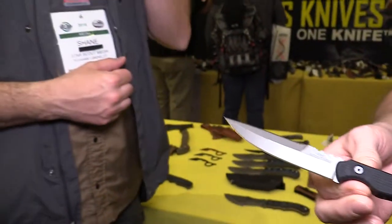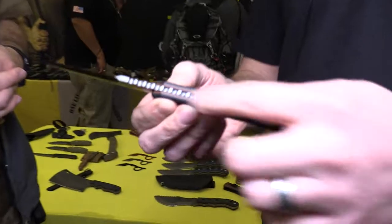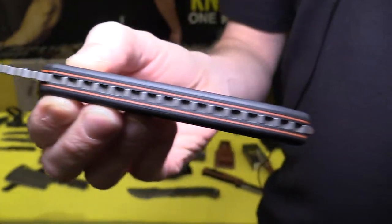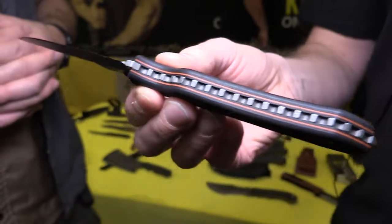It's thin, slim line, can be single or double edged. This one that we're holding here is double edged, but I think the default will be single edged. If people want the double edge, they can get it. Okay. What I like about this one is we took the jimping that we have on a lot of our knives, but we took it all the way around the knife. So that jimping starts at the spine and goes all the way around to the front of the finger guard.